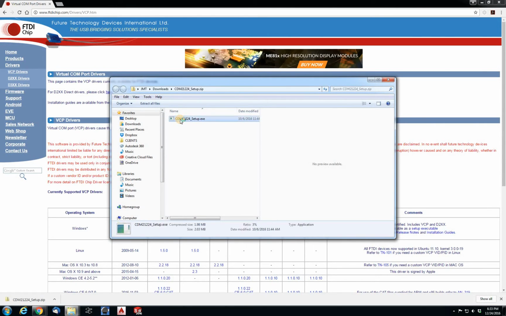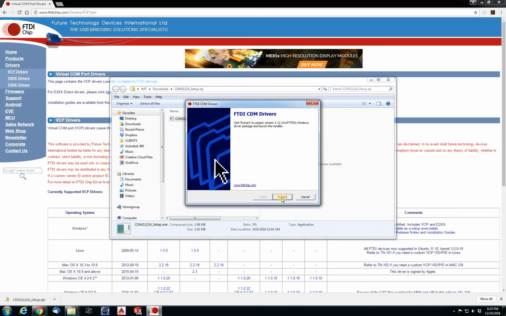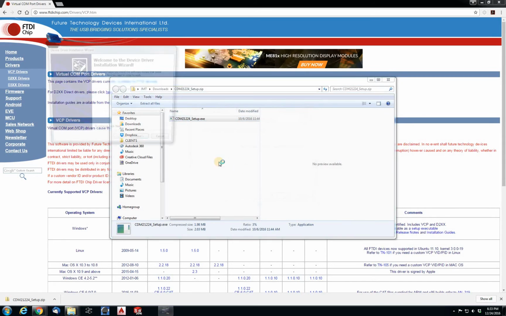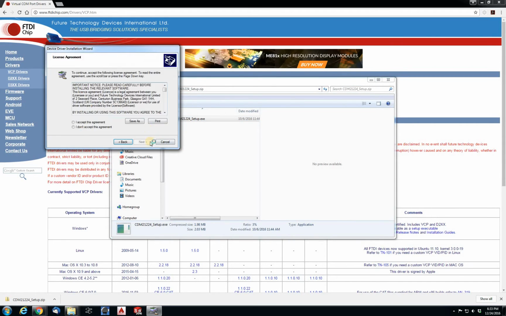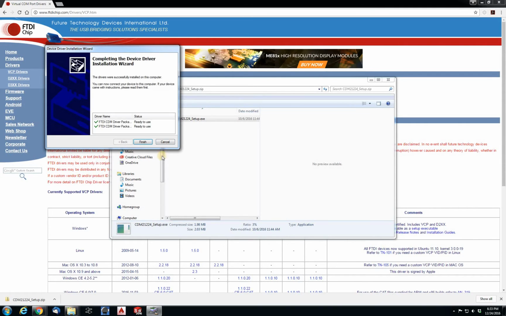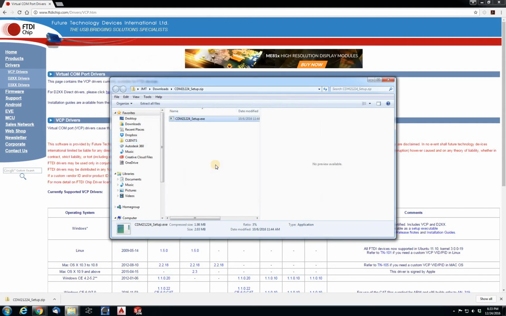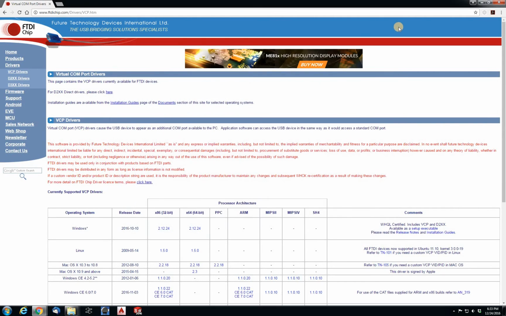Now I'm going to run the setup file. I just double clicked on it. I tell it yes, that I want to allow it to make changes. Then I'm going to tell it to extract. Hit next again. Accept. Hit next. And now it's installed. It says it's ready to use. And I hit finish. Again, I've done this before on here, so the first time it wants me to restart the computer after I've plugged in the Redboard for the first time. I'm going to go ahead and close this.